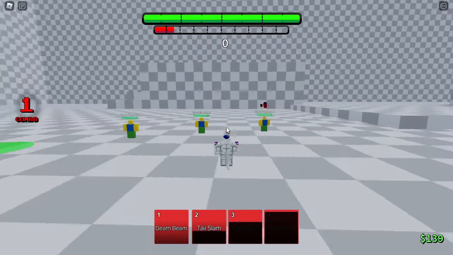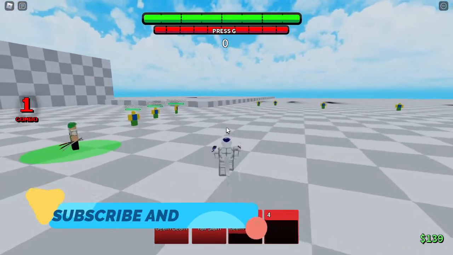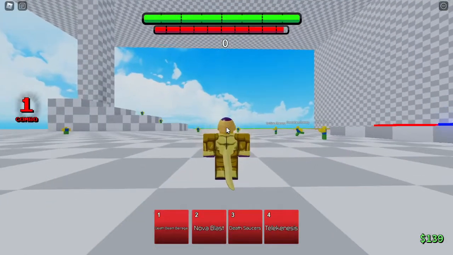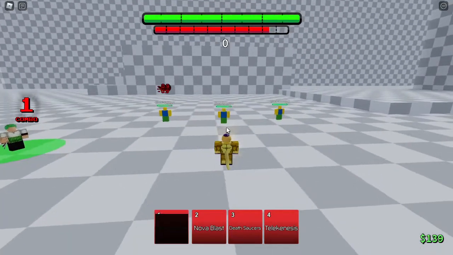Okay, let's see. Oh my gosh, bro, Planet Destroyer is so bad. You see how much damage it did? Did 10 damage, and then that's it. And you can just block it too. Maybe I missed it. I'll try it again later. Okay, let's see. Death Beam Barrage, definitely guard break. Yep. That move is just, I don't even know how to feel about that move, bro.